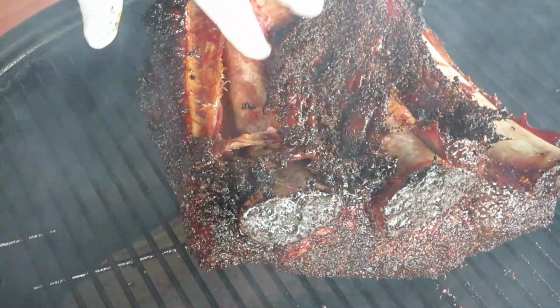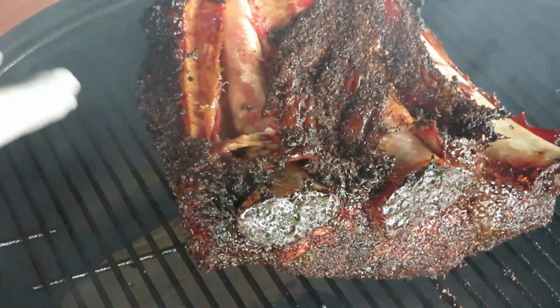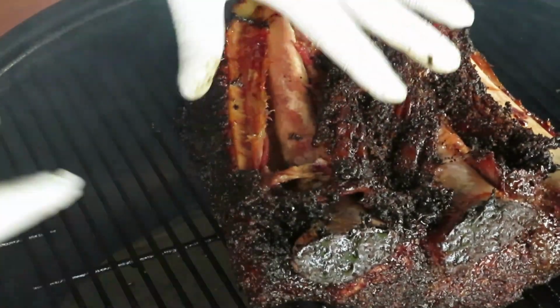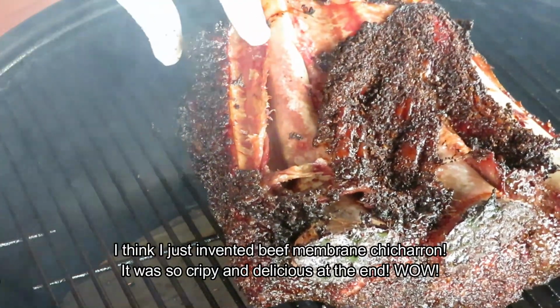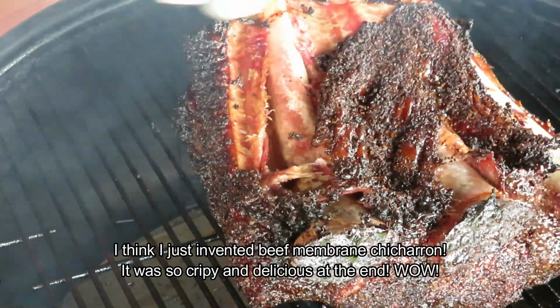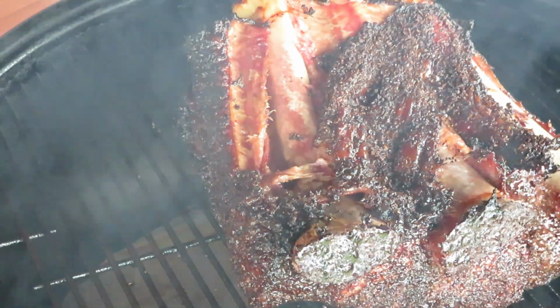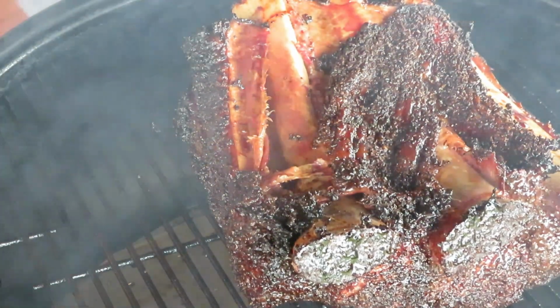Oh, all right, that direct heat. And that is one of the reasons why I love to leave the membrane on, because that normally happens. This is feeling good. So I'm gonna spritz that back side as well. And we're gonna let this go for another hour.